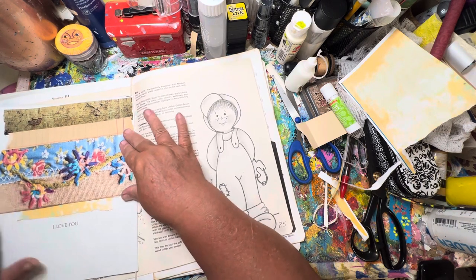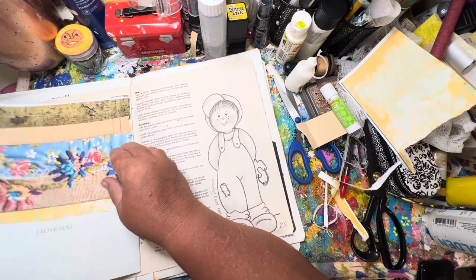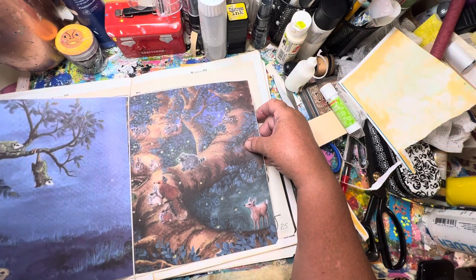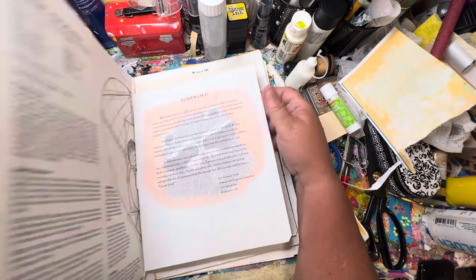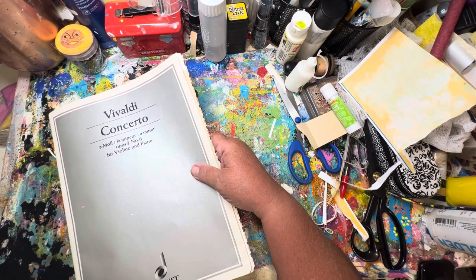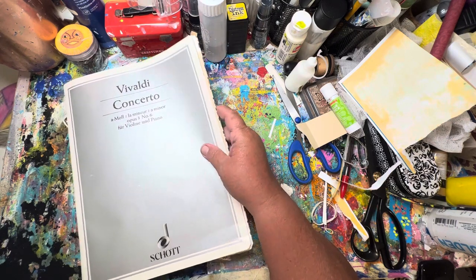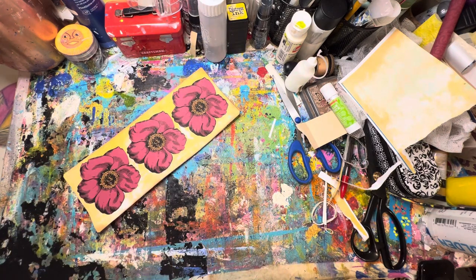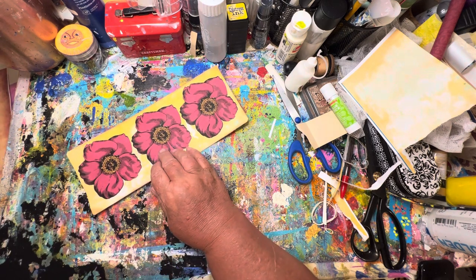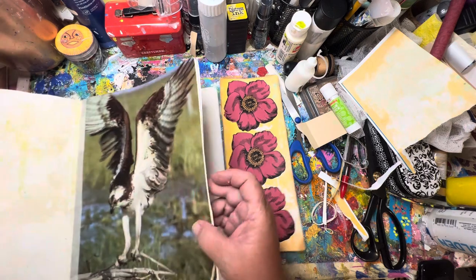All right, belly band. Oh, that's a cute page. Okay. Is that everything? No. We still have one more. We have a painted page that's already painted.